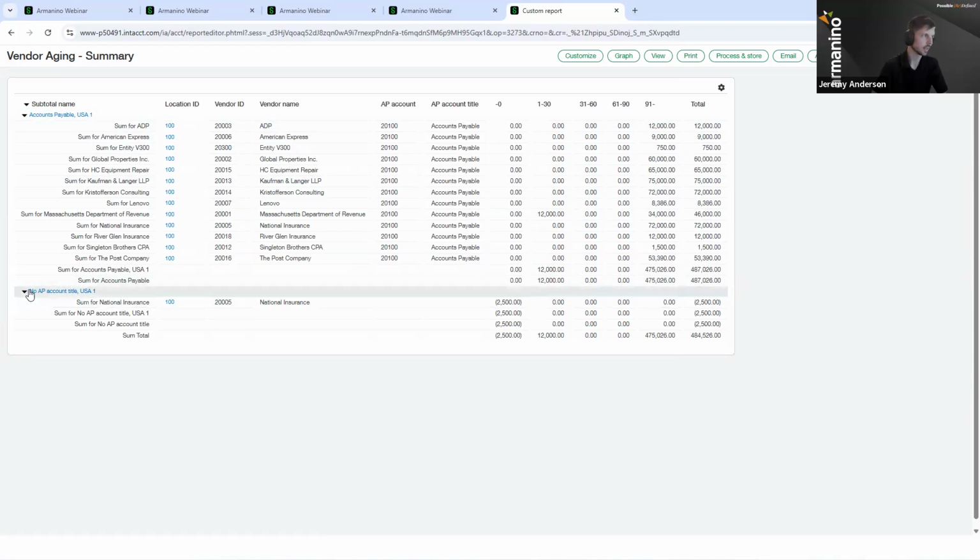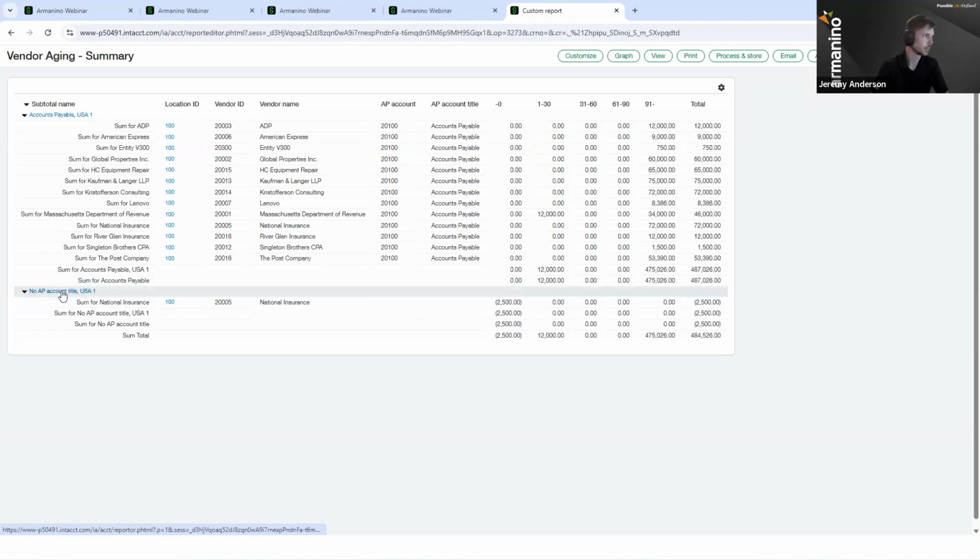Now we'll notice that we have this no AP account title. The question may be, why does that not have an AP account? Well, those types of transactions can originate from a number of activities in your environment. In this case, if we were to drill into it or locate it, this one is actually from an advance.